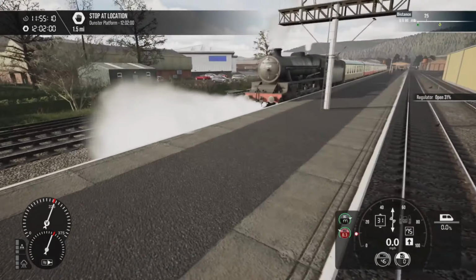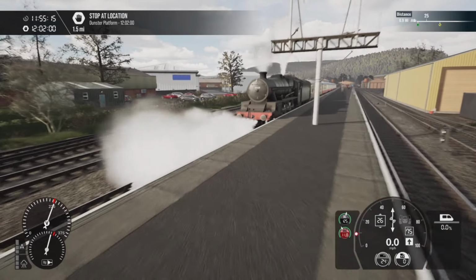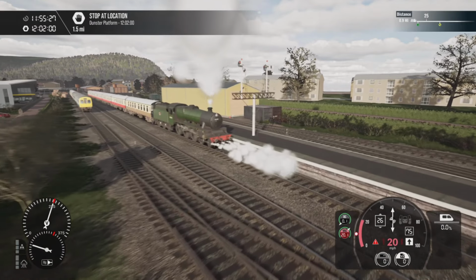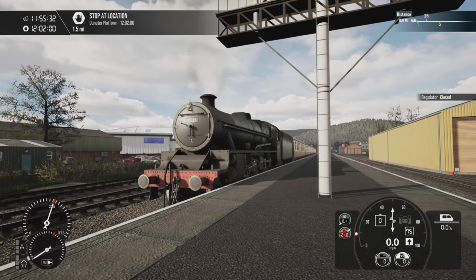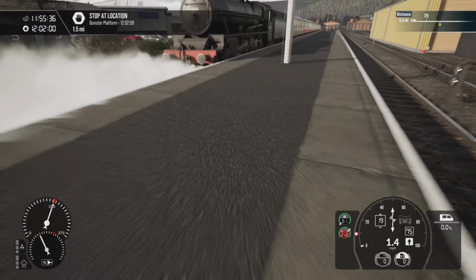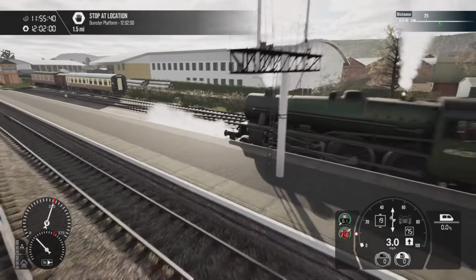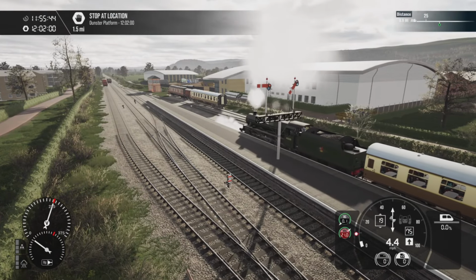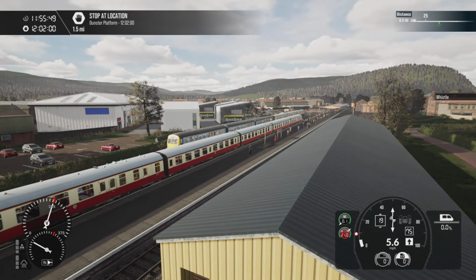So I'll go as far as Dunster, and then that'll be my first look done. I've just been trying to figure out for ages why I'm not moving anywhere. It might help if I turn my large ejector to open. There we go. I've just spent the whole minute thinking, what am I doing wrong? It's probably not a minute, more like 20 seconds, but it felt like it. Do you know when you realise you're doing something wrong and you spend ages trying to figure it out and you think you've been doing it for too long? Anyway, I'm waffling again.